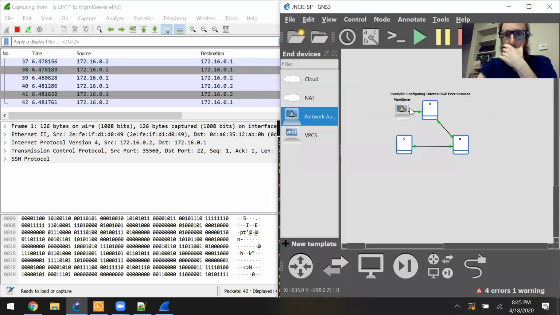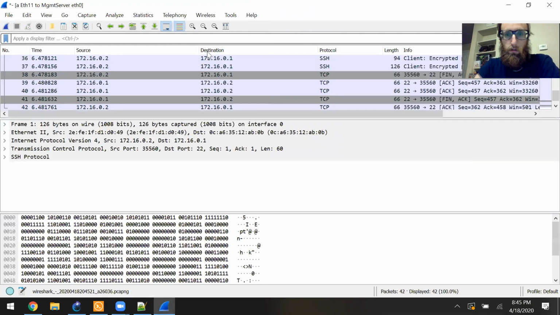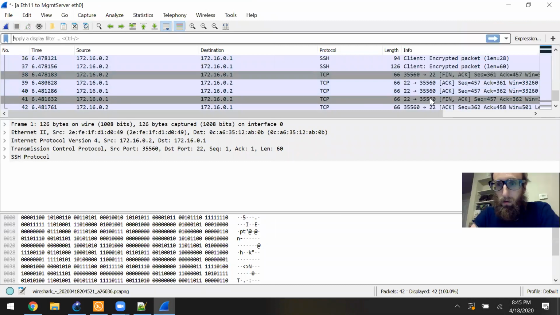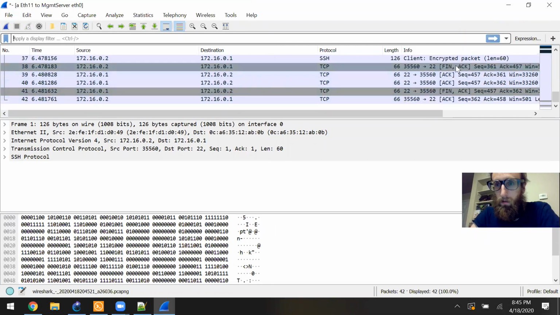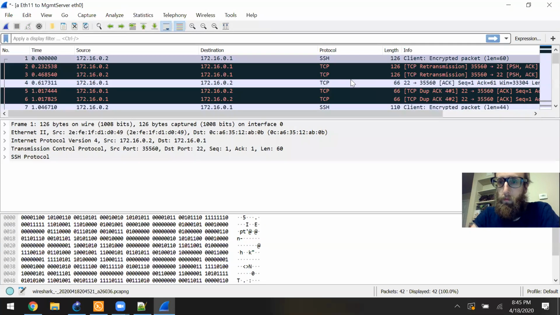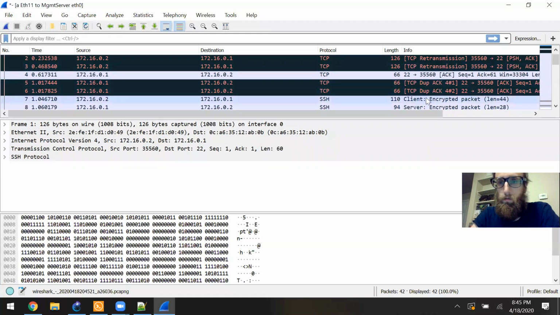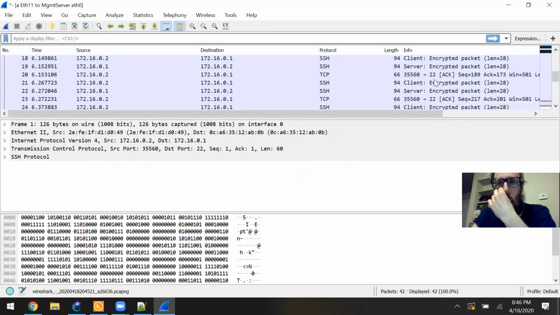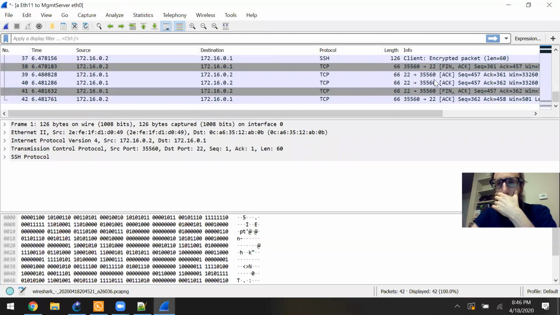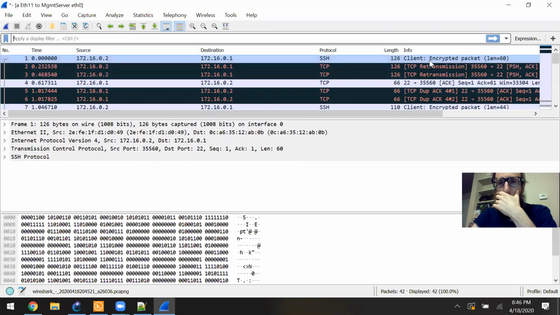Okay, and now I can stop the capture. And now let's go through and look at the, so we've got the FIN ACK. It looks like we got 2 ACKs for some reason. FIN ACK. Let's see where the handshake is. It's a duplicate ACK. I'm not sure what's going on. Yeah, I don't know.